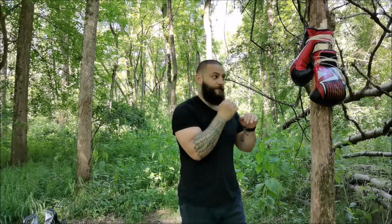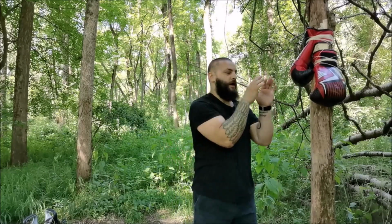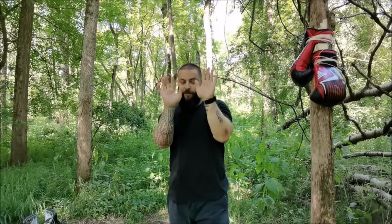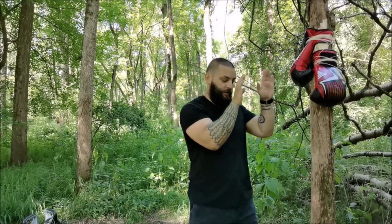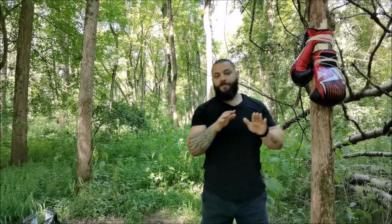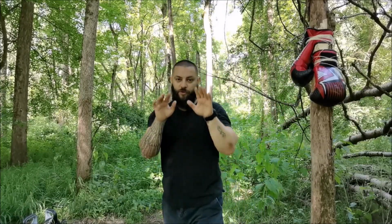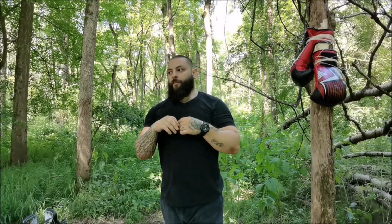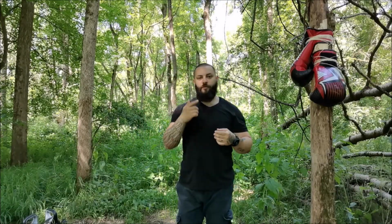So as a drill, have your target, and I'm staying in front of the target in a non-combative stance. You can also exercise this kind of movement by keeping it in your mind using visualization techniques. Many times I'm telling you that they are very important. Many athletes who perform are using visualization techniques and they help a lot.